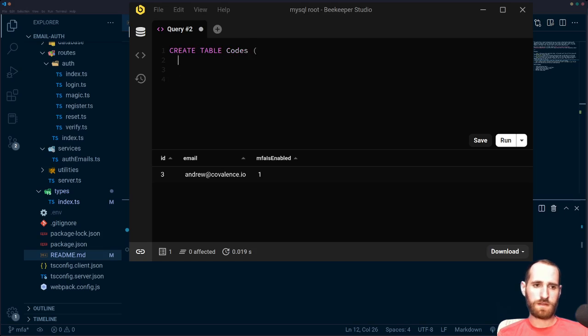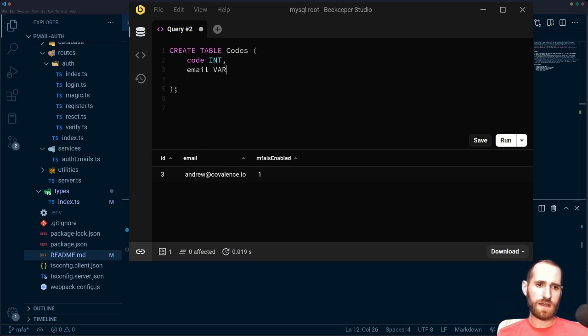Yeah, we'll call it that. The code itself, we'll store like a 6-digit number. Yeah, so that might just be small int, not tiny int territory. We'll store an integer for our code.